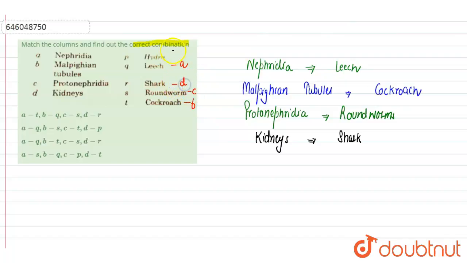In hydra this is incorrect option. So for A, correct match is Q. Here it is Q, first and D is fourth are rejected. Then for B, correct match is T. Here it is S, this is incorrect. For C, correct match is S, and for D it is R. So correct option C is correct. Hope you get it, thank you.